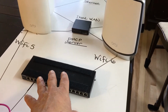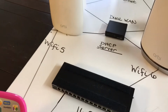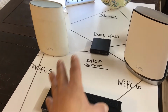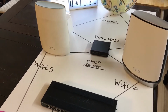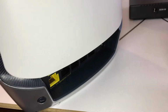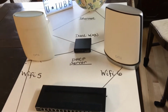That's going to also make connections to my computers, and the Wi-Fi 5 will also, I'll use the back of the switch for certain network devices that I want to have more direct access to the actual dual WAN router so I can get closer. So I'll be prioritizing certain computers to the Wi-Fi 5 Orbi switch network. The same thing with the Wi-Fi 6. There are 3 ports back there, additional switch ports. Well, one's going to be used for the dual WAN, so an additional 3 ports I could dedicate to certain network items that I want to have closer connection to the internet.